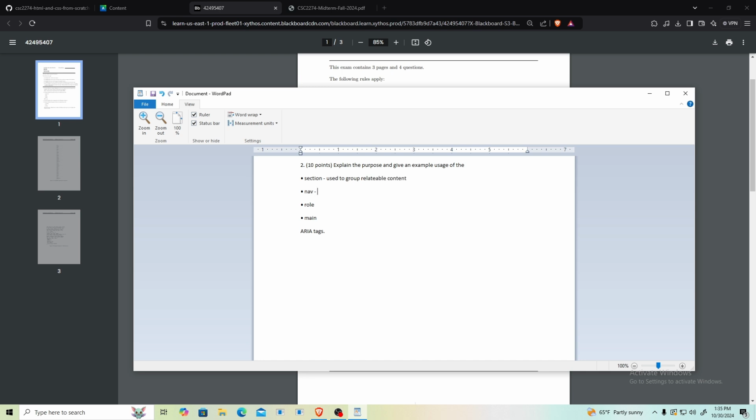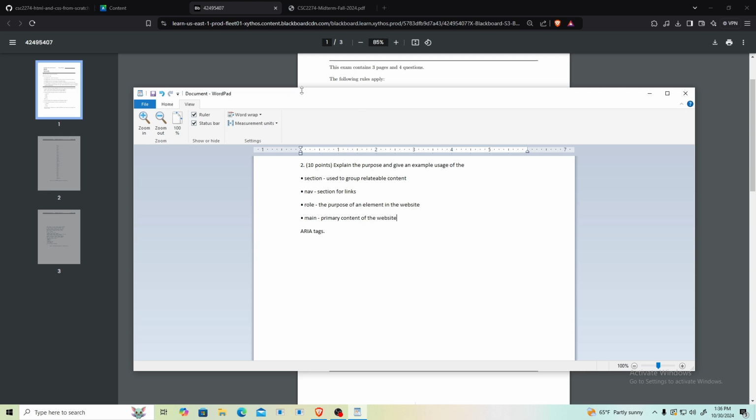Nav: section for links. Role: the purpose of an element in the website. Main, again: primary content of the website.